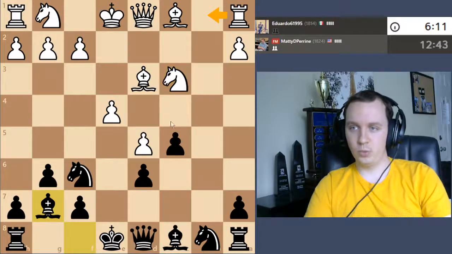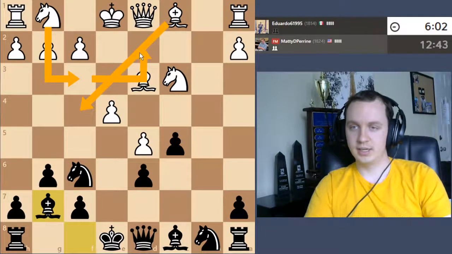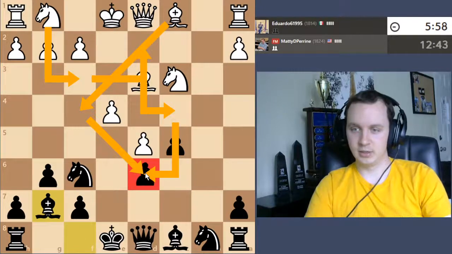If he had played rook b1, I would probably have castled, and then knight f3 to d2 to c4 is the setup they should go for. Or knight f3, bishop f4, knight d2 to c4, attacking the d6 pawn there.